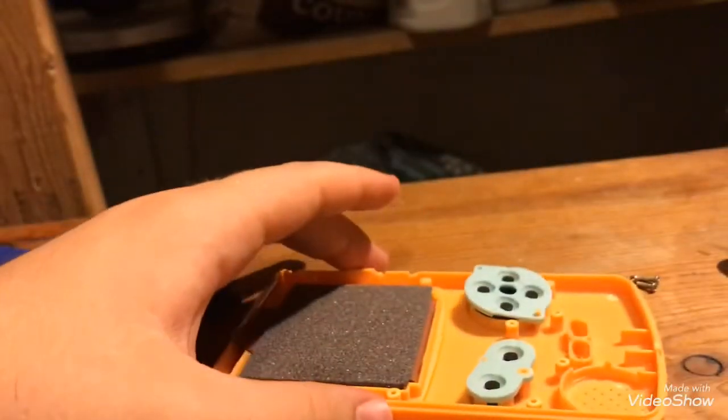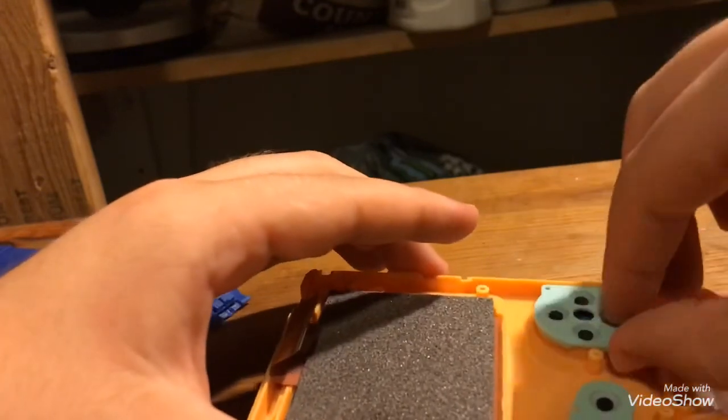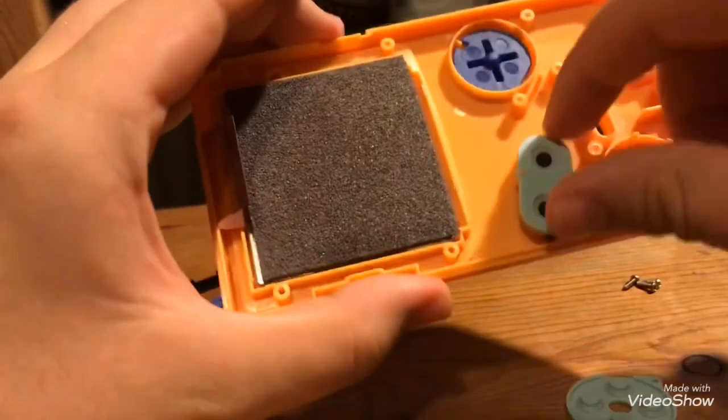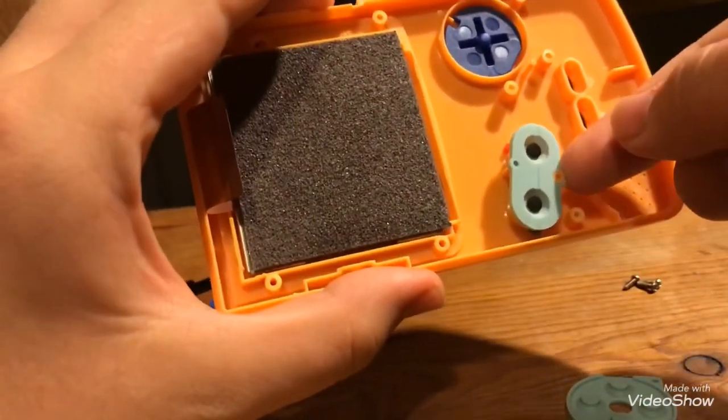Let me describe how the screen part works. I'm not going to take it off because it takes forever to take it off, and you need sticky tape.